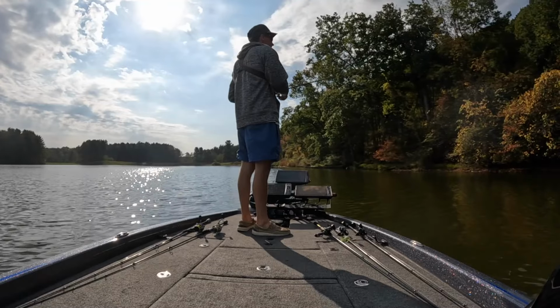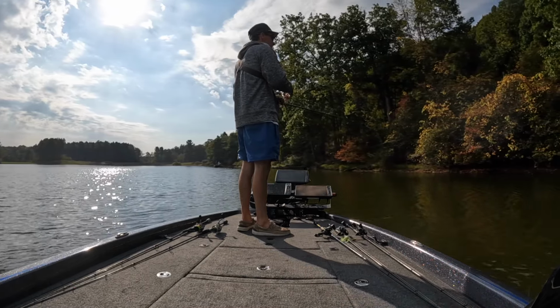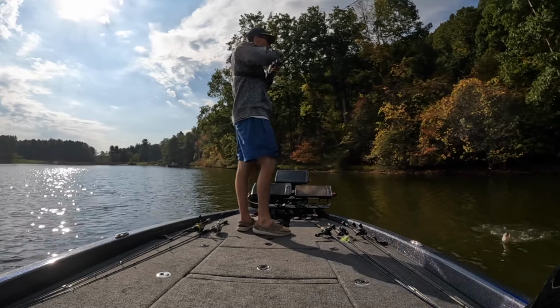There was a bite. He still has it. He's just swimming with it. So I'm gonna reel up my slack. He's coming right at me. Got him right there.